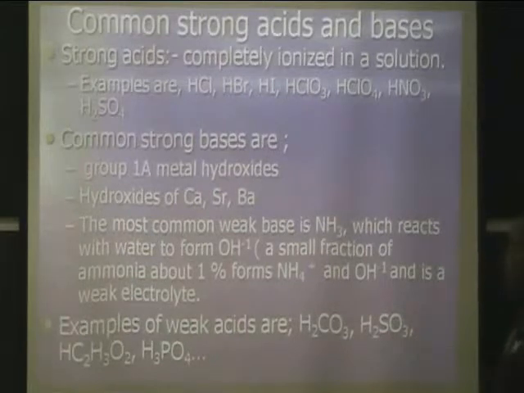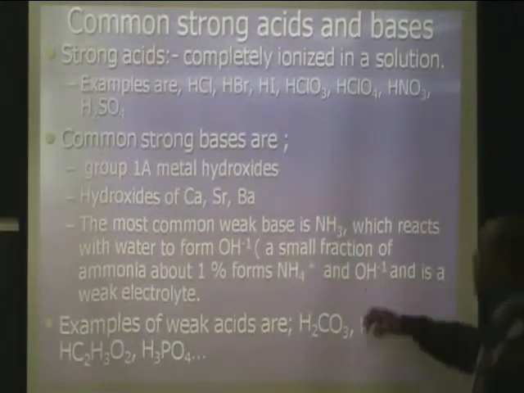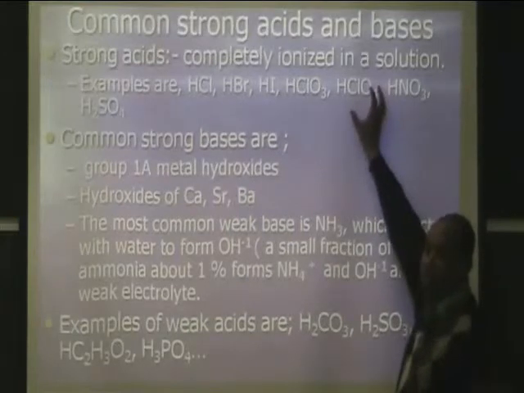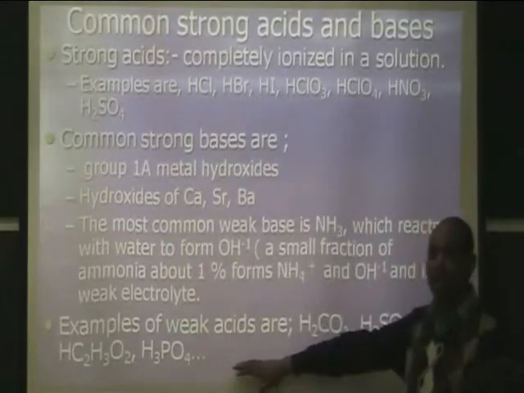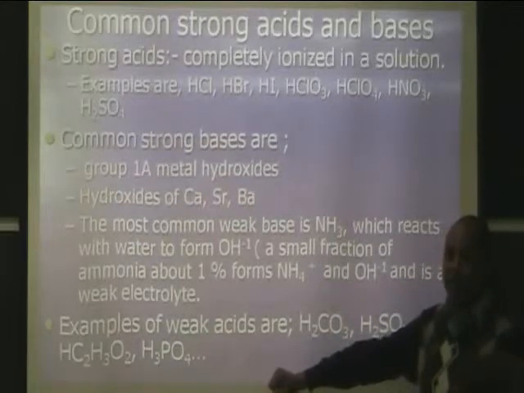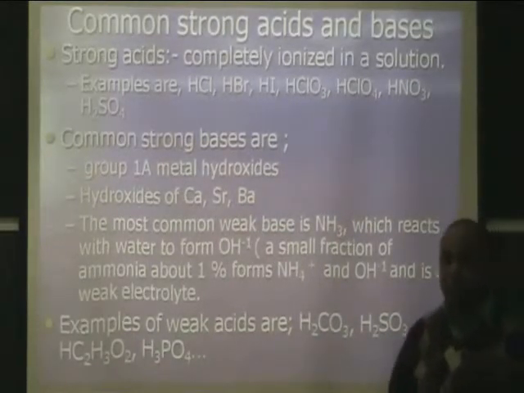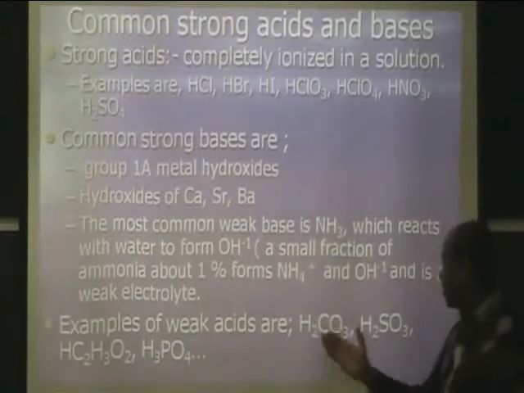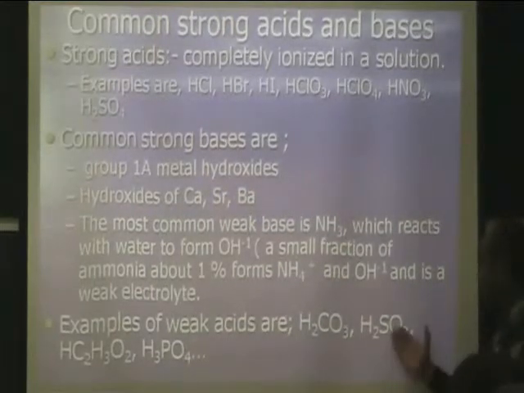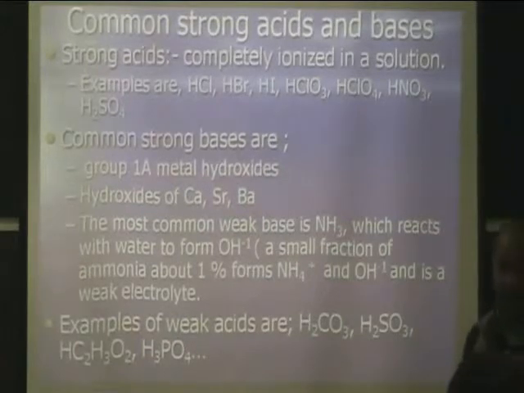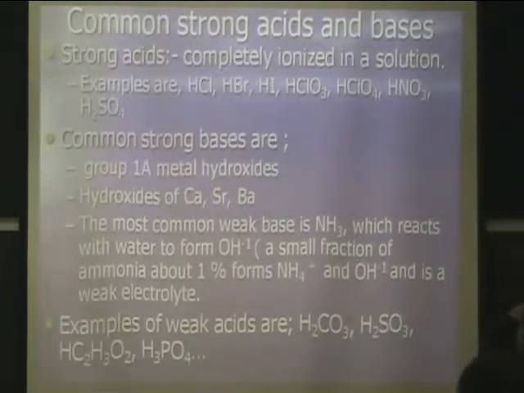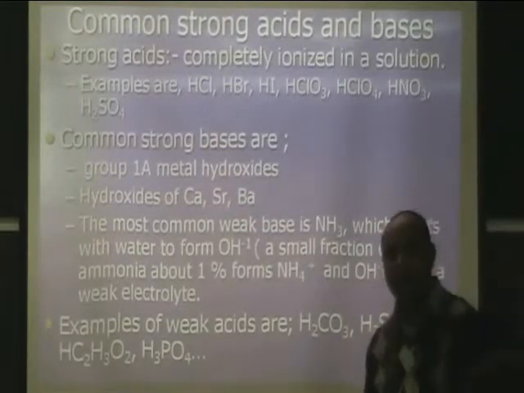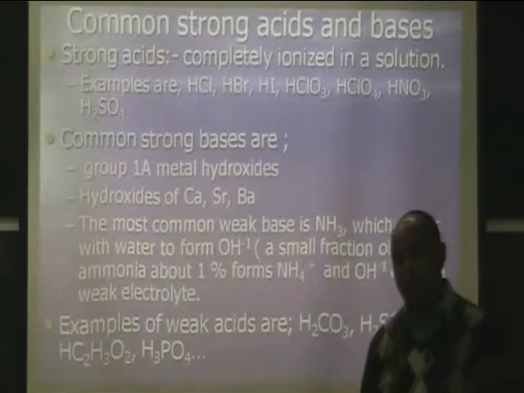So right now, what we need to know is, if you know these are strong electrolytes, the rest of the acids are weak acids. Weak acids mean weak electrolytes. And what is important for you is to find out, is it an acid or a base? If it is an acid, what kind of acid is it? Is it a strong acid or a weak acid? That's another thing that you have to ask yourself. If it is a strong acid, then the implication is that it is a strong electrolyte. If it is a weak acid, it's a weak electrolyte.